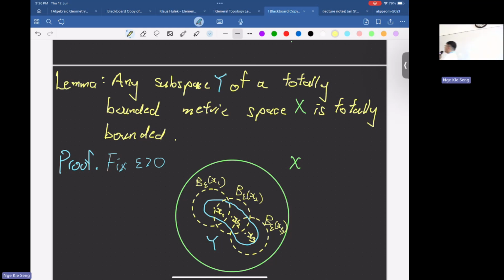If these three balls are good balls with a finite number that cover our Y, right? But the problem is maybe sometimes the center is not inside our set. Then, for example, for the third ball, we can't say that this is one of the possible candidates we use, right? So is it still possible? Although this ball maybe lies a bit outside, is it still possible to cover this part with finitely many balls? Is there a way to cook up a finite number of balls from these three balls here?